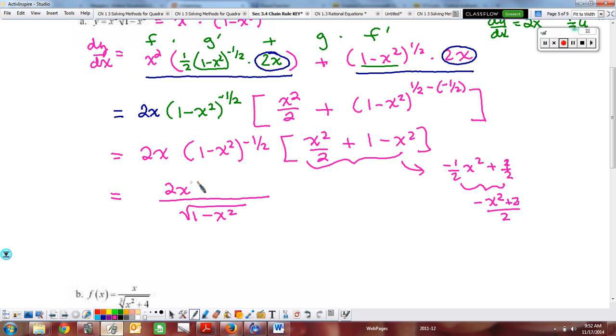All right. So I'm going to put that over here, negative x squared plus 2 over 2. And then what I like to do is, look, I got some canceling, so that will go away. And then here, I like to have the x squared positive. So I'm going to pull out the negative. I'm going to leave the x, and this is going to become x squared minus 2. And then all over square root of 1 minus x squared.